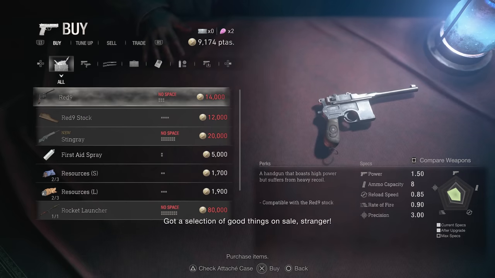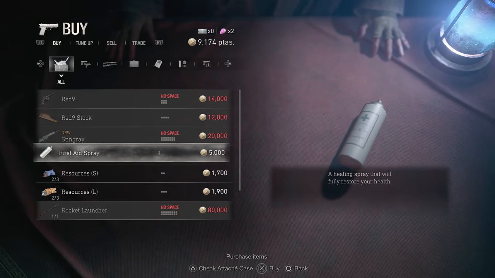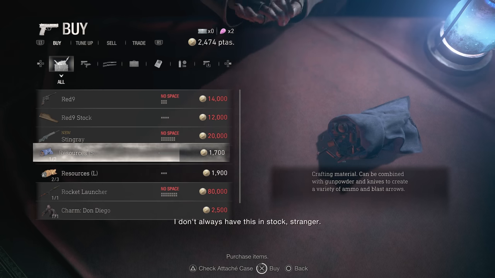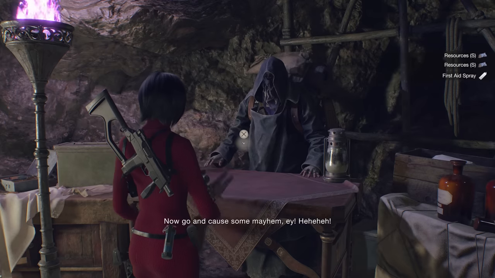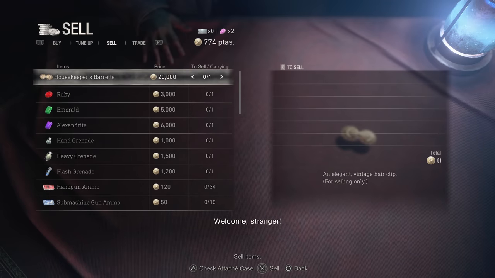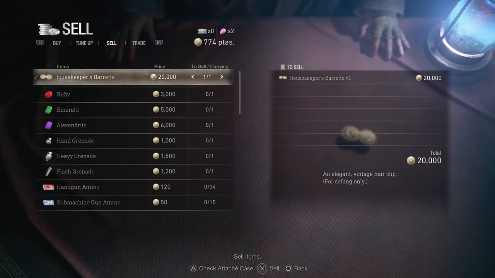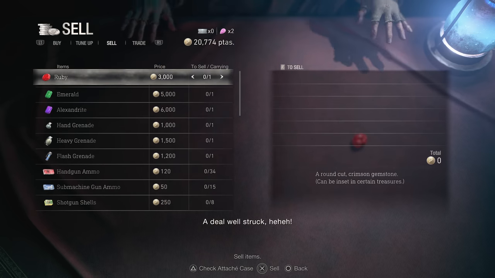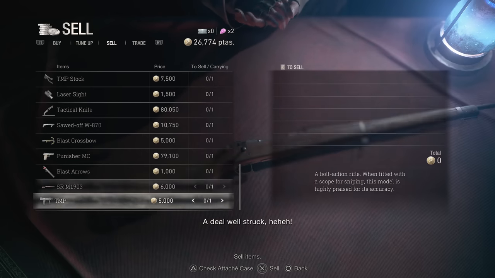Okay. Welcome. Got a selection of good things on sale. Okay, so I don't need anything. I do want this. I also want these for the ammo. Hold on, is there anything for me to sell? 20,000 for the bangle. Nice. I could also sell this pistol for 6,000. I don't need that anymore.